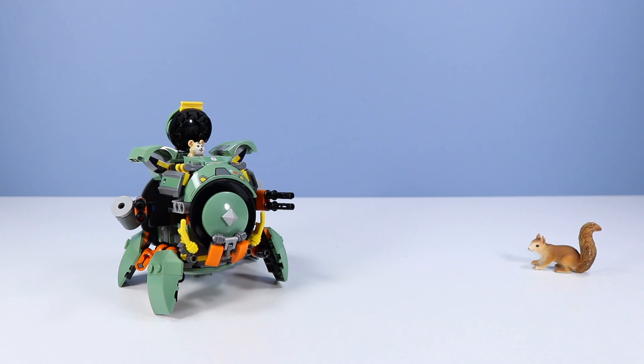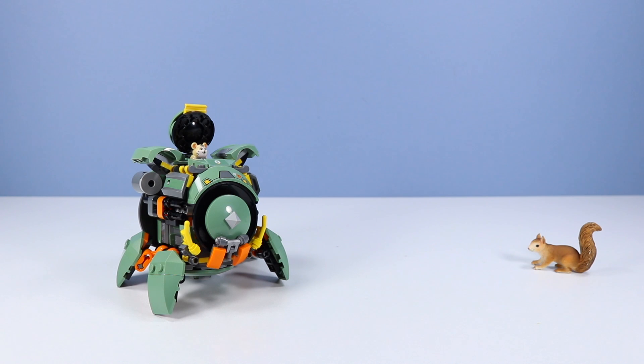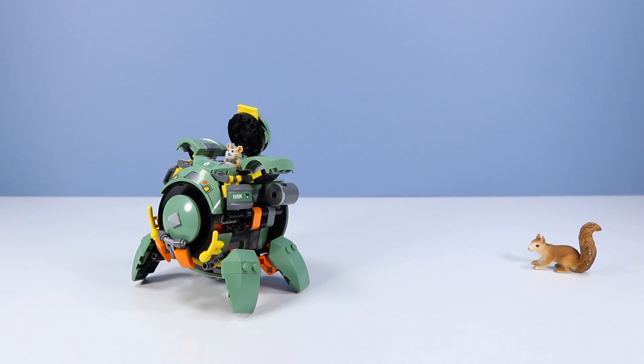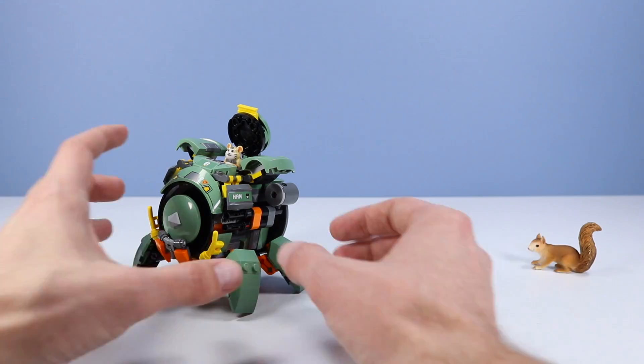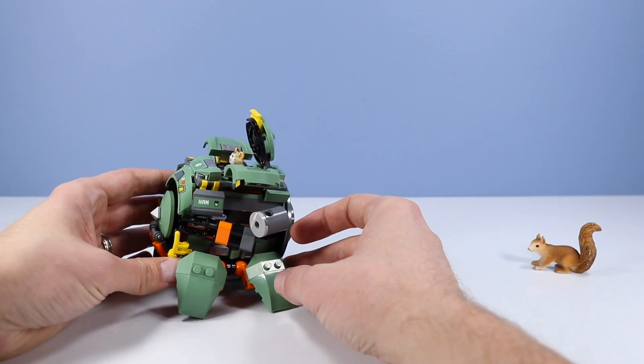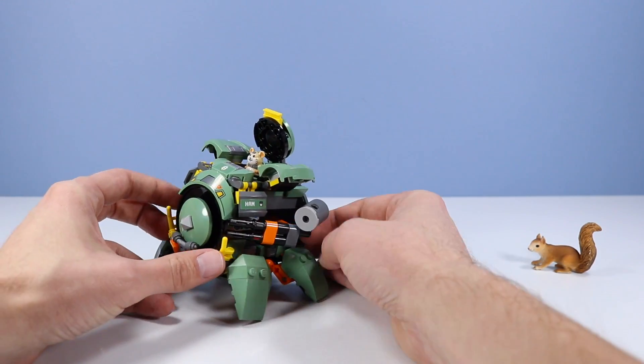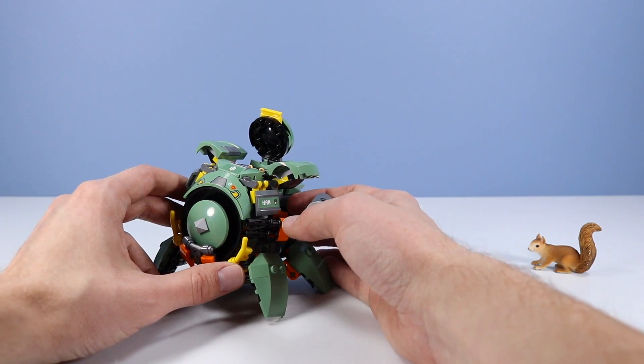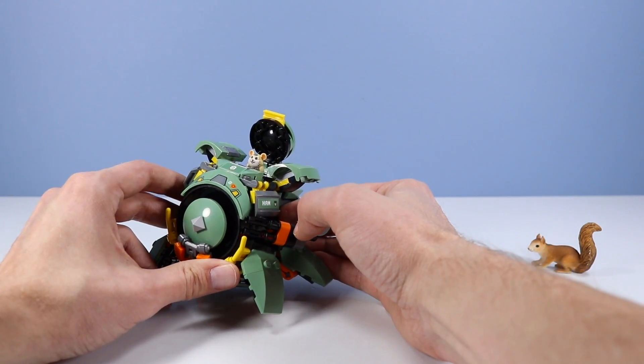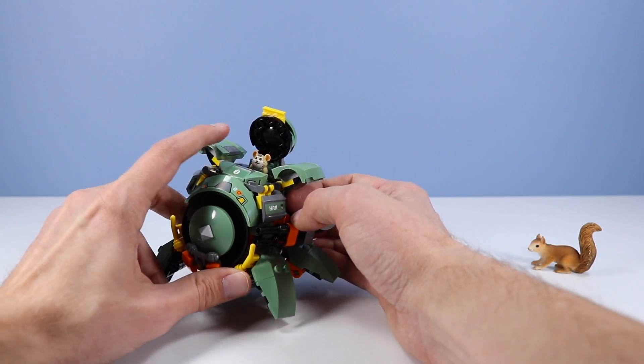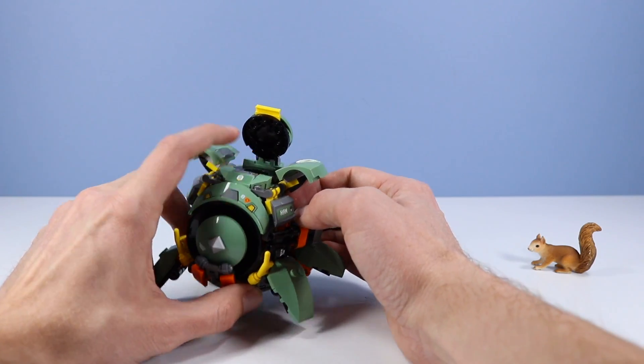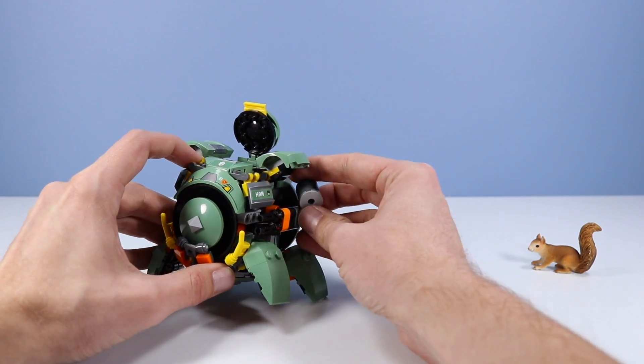We have quad cannons on each side and those will fold in. On Hammond's left side, we have an inside orange lever to raise and lower Hammond into the Wrecking Ball. It's kind of behind this quad cannon laser over here. Flip up and he goes down, flip back down and Hammond goes up. A little bit tricky. Sometimes he pops off his stud inside, but a pretty cool little effect.